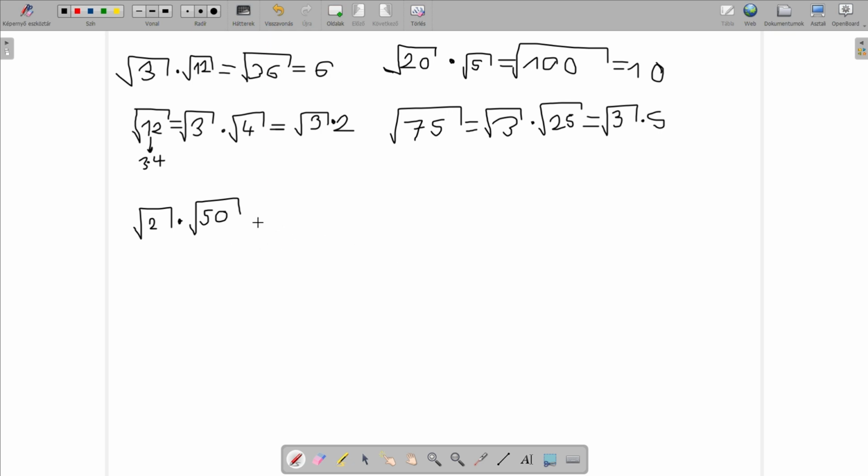This might be a bit too easy, but we could try this one as well. Because the thing that I would like to point out here is that there is another way of solving these problems. This is, I believe, the preferred way, because it's easy to say that right now this is the square root of 100, which is 10, because 2 times 50 is 100, and the square root of 100 is 10. But another way of solving this is that you can break up this 50 as the square root of 2 times the square root of 25.